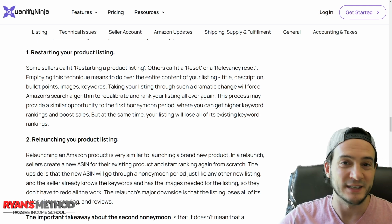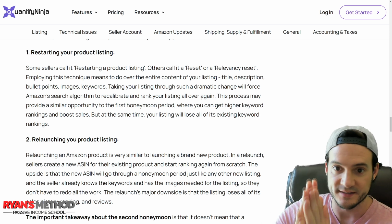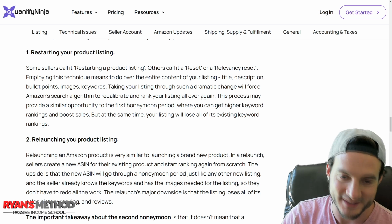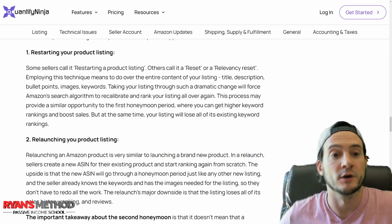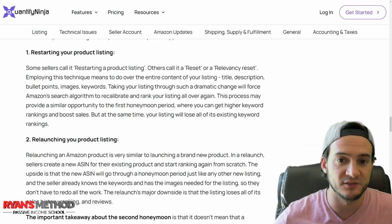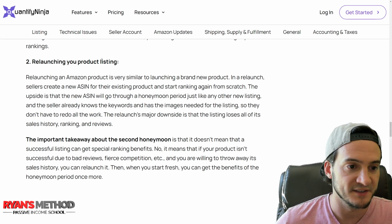So you're really not supposed to do that, by the way, because on Amazon's catalog, it's supposed to be like, hey, this ASIN is this UPC, which is this unique product. So if you do this, you run a little bit of a risk, but hey, if it works, it works. And we're going to go ahead and trust this article that they did their due diligence and they know that it works.